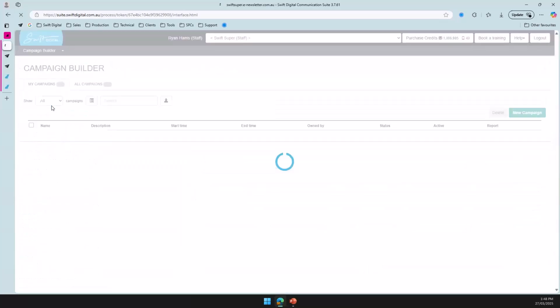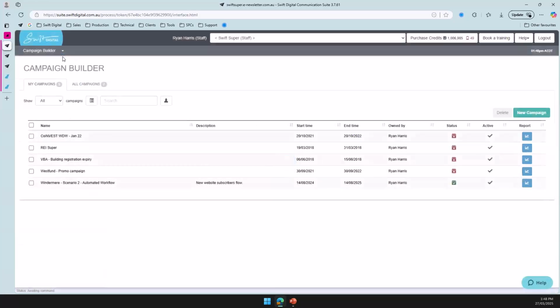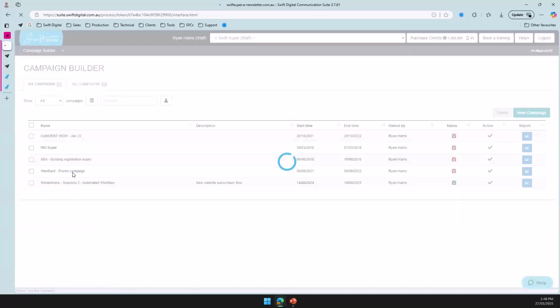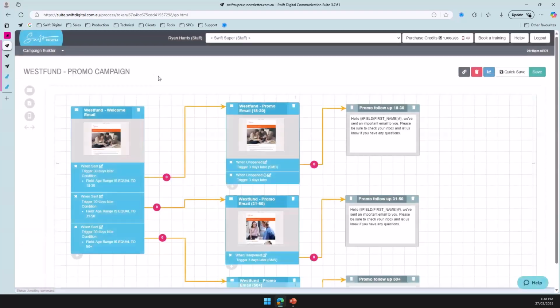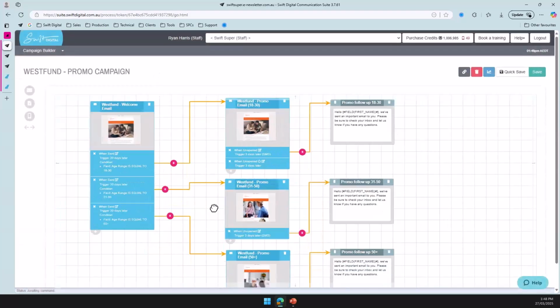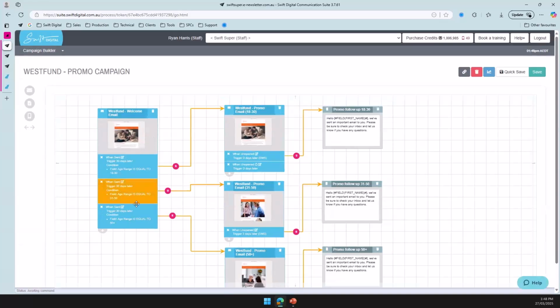Our other marketing automation module is Campaign Builder, and that is a more advanced version. It allows you to set up multi-pronged user journeys. I'll just show you this example here. So what you're looking at here, and I know there's a lot going on screen, but essentially we have a welcome email. And when that welcome email is sent, we want a follow-up promo email to go a month later.